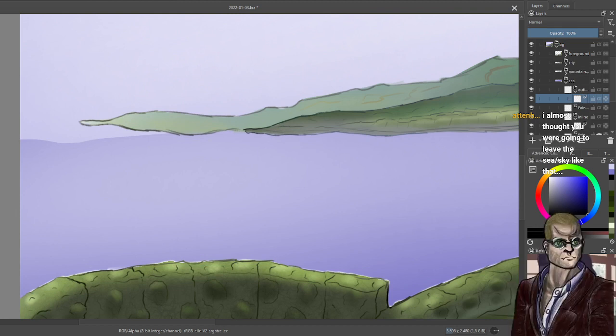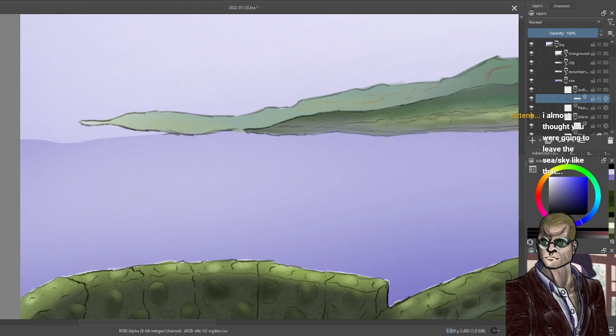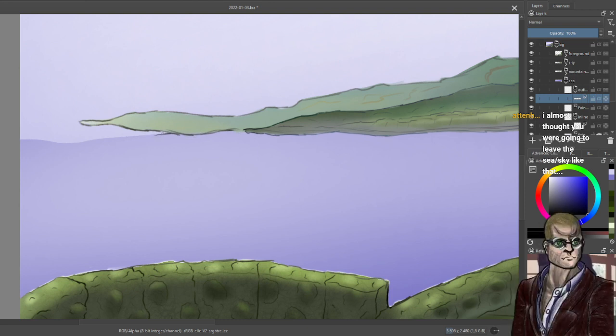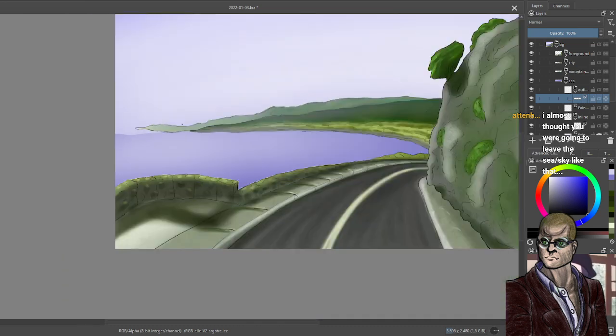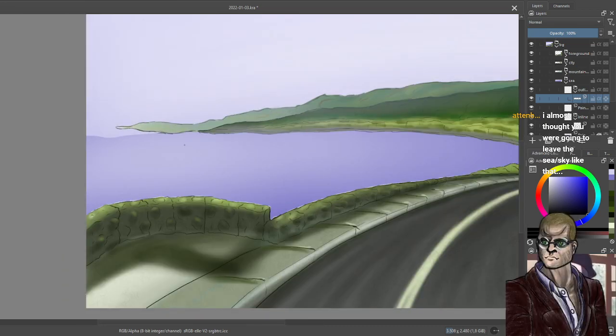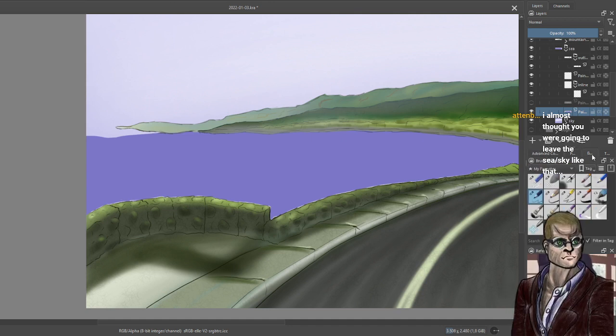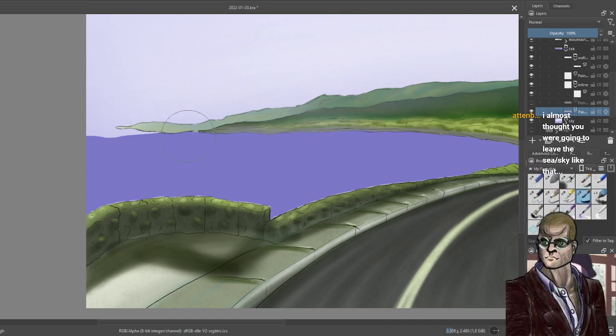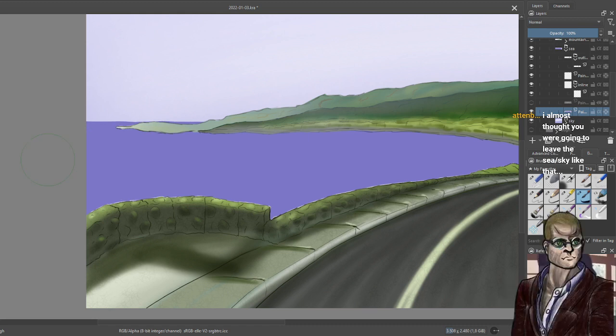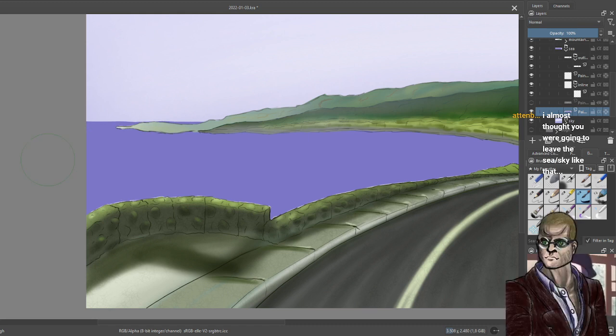Well, in any case, the outline is not going to be that dramatic. It's just going to be around here. Actually, the blocking has to go a little bit higher. Something like this. Yeah, that's looking good. Good enough.